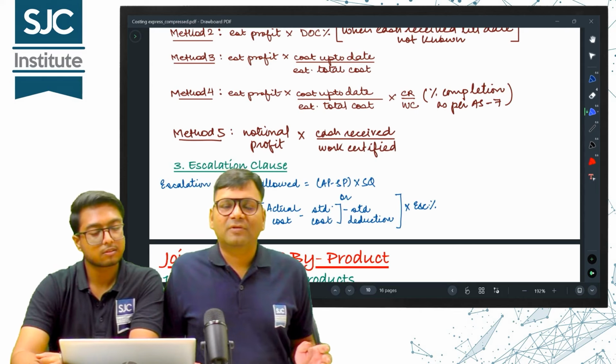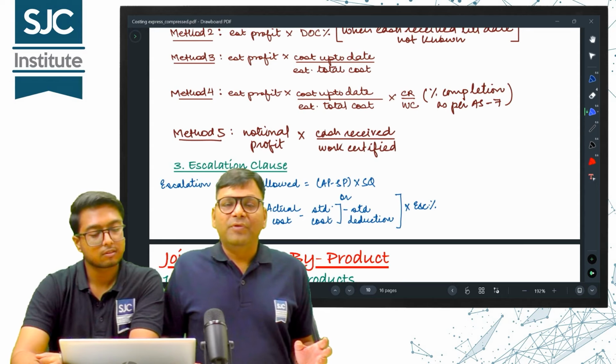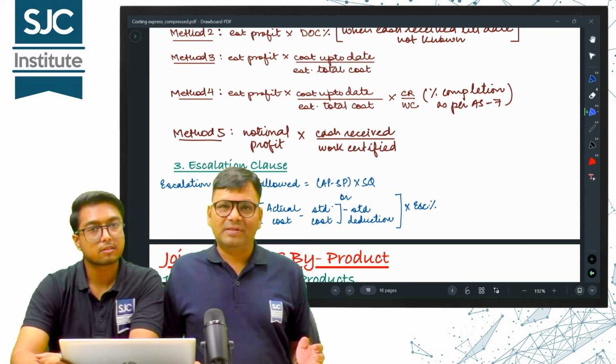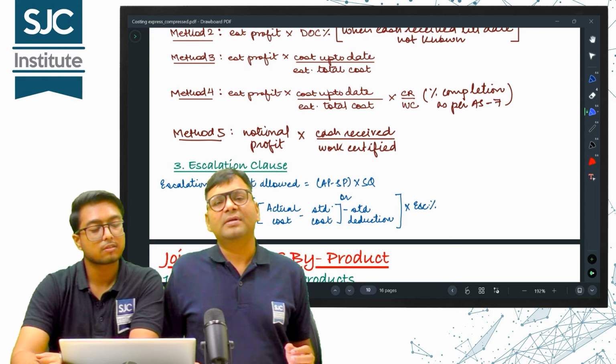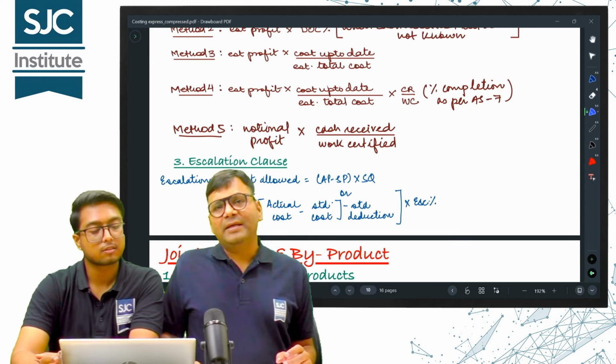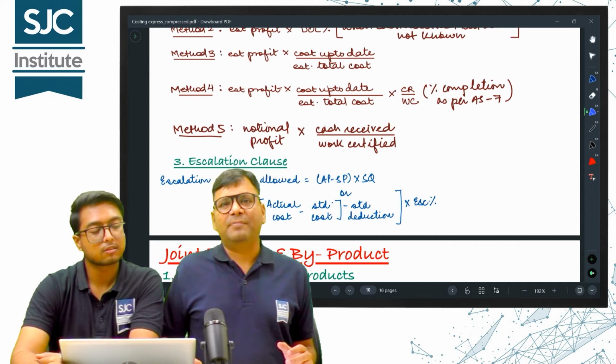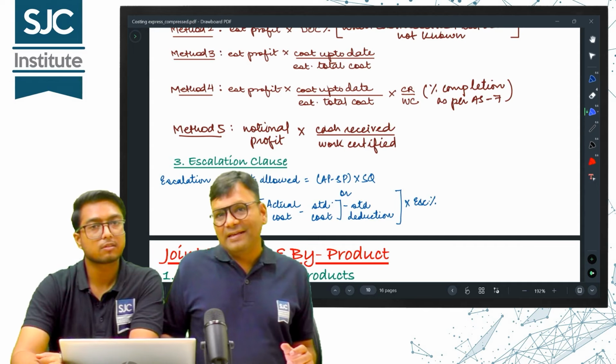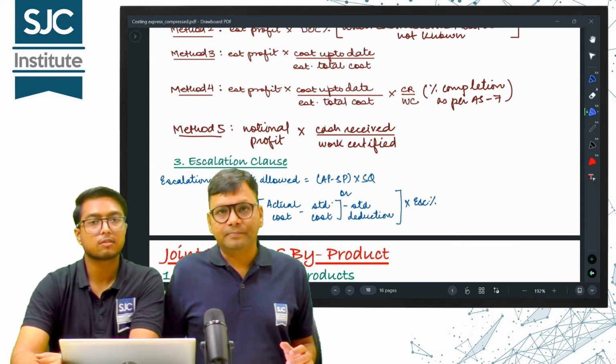It doesn't require much calculation, so we don't prepare it for practical purposes. However, you should know it for theory purposes. It is very popular in case of big government contracts. But in case of small contracts, we want to fix the price of the contract at the date of signing of the contract. Usually these contracts get completed over a longer period of time.